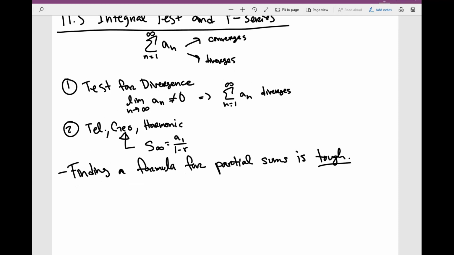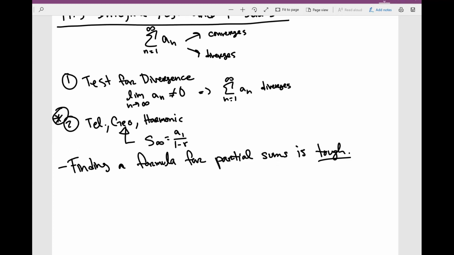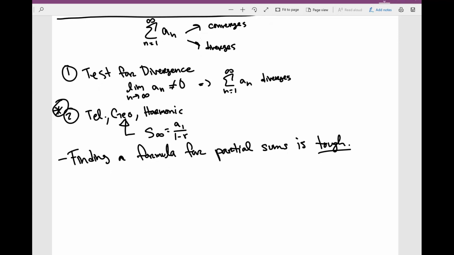The test for divergence is a very general test that can help us figure out whether something diverges or converges, or well, just diverges. This other one is more specific. It tells you whether it converges or diverges, and then it gives you the sum. So we need some other general tests in our arsenal to be able to figure out that a series is going to converge. We don't know to what, but we know that it can.